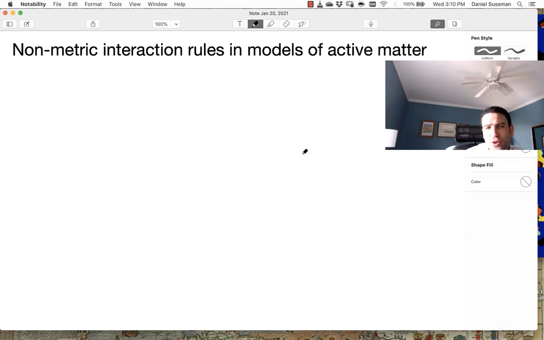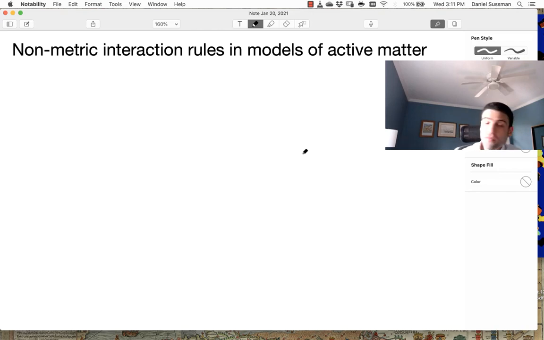Right? So, to a certain extent, this is going to be a little bit of a different perspective, where we're going to think about this first from the perspective of algorithms, and then we'll think about what those algorithms have to say about physical systems.